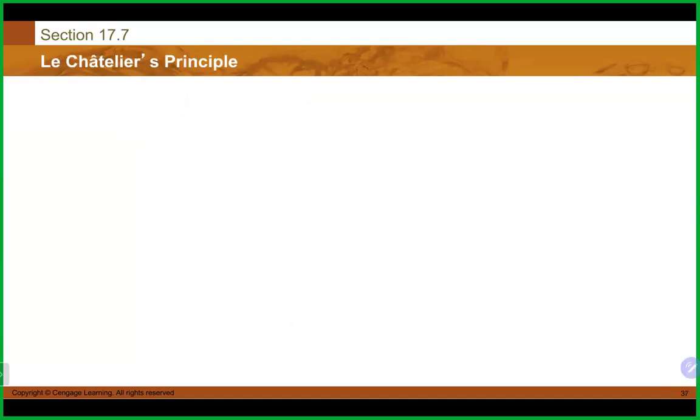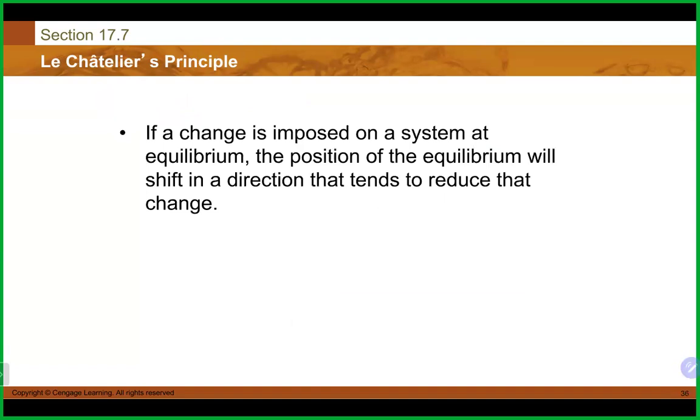All right, so let's talk a little bit about the next sort of idea of equilibrium, which is Le Chatelier's principle. And Le Chatelier's principle is the idea that you basically have a system that's at equilibrium, and you do something to it, you cause a stress, as it is sometimes referred to, to the system that's at equilibrium.